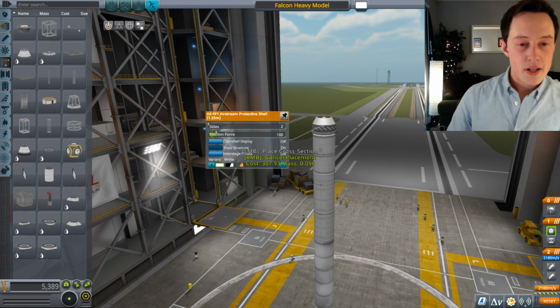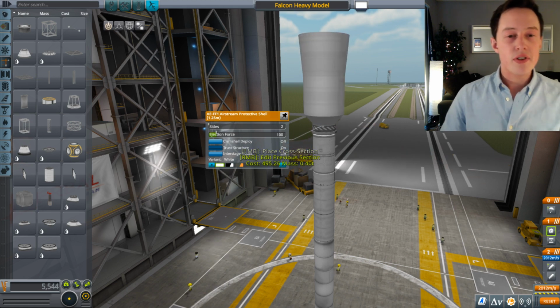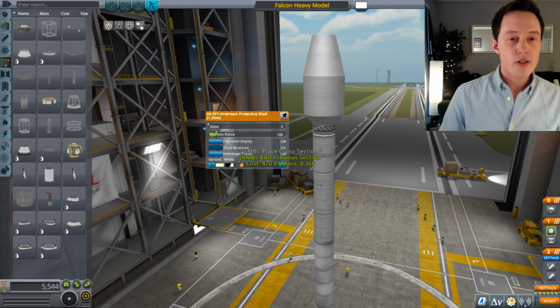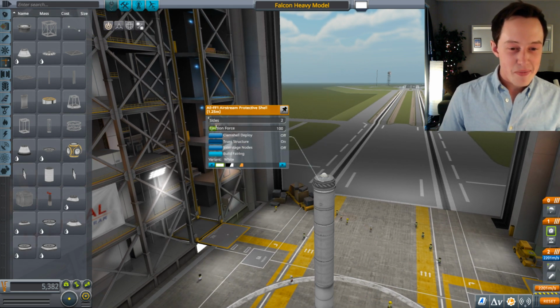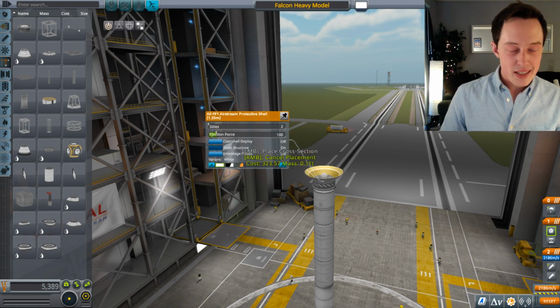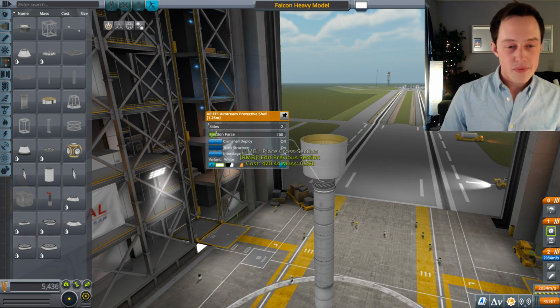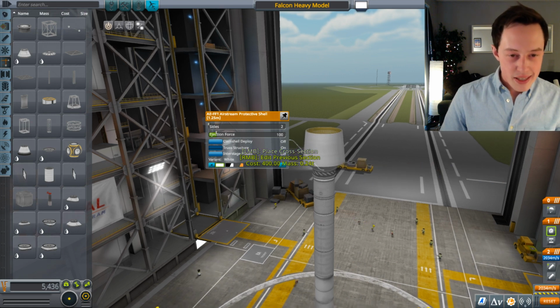Build fairing. So we kind of want to come out a little bit, like the actual SpaceX Falcon fairing. This is bad. This is garbage. Try again. What is this? Delete, build. No, I think that's still too big.